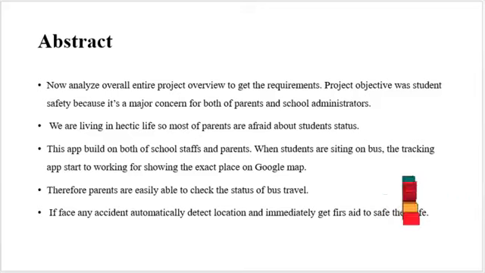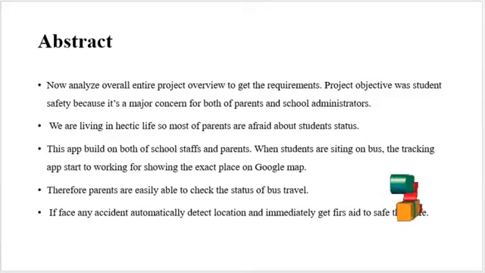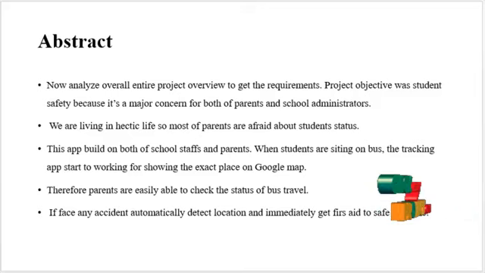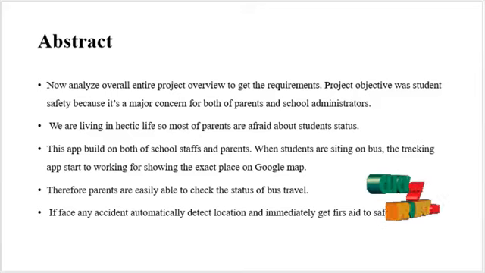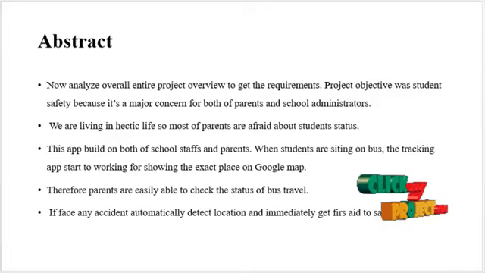Now analyze the entire project overview to get the requirements. The project objective is student safety, because it's a major concern for both parents and the school administrator. We are living in a hesitant life, so most parents are afraid about student status. This app is built for schools, staff, and parents.